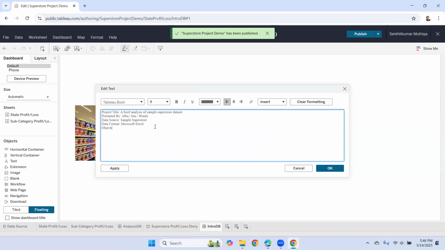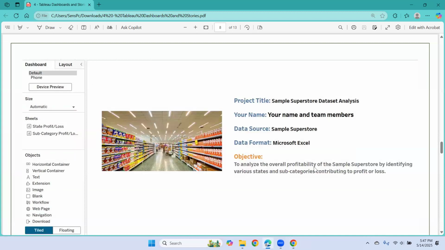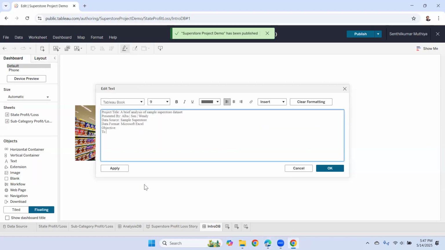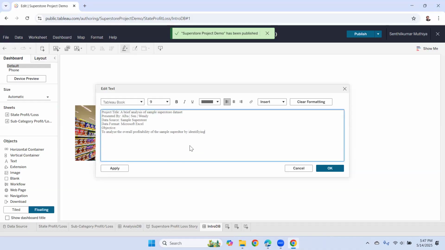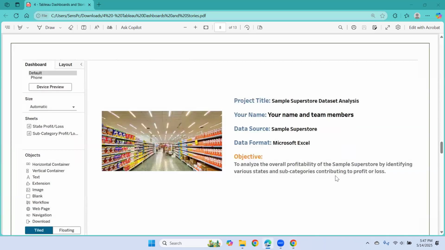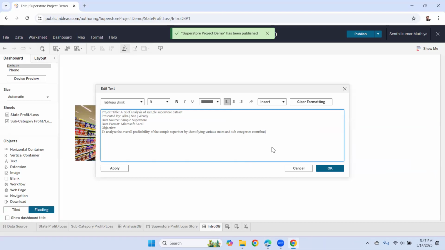My objective is to analyze the overall profitability of the sample superstore by identifying various states and subcategories that are contributing to profit or loss.